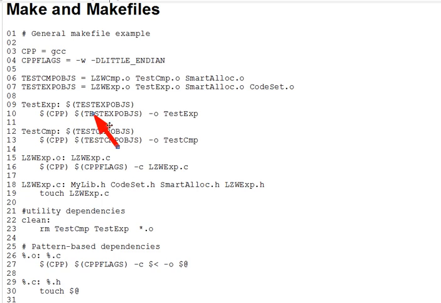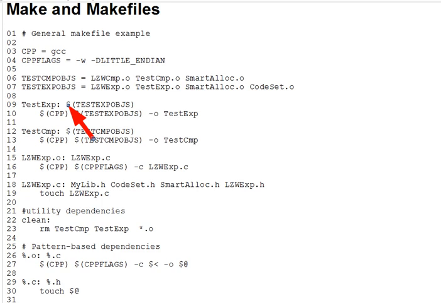Target is generally a file that might need rebuilding. Dependencies is a list of files on which target depends, and build commands is a list of commands that must be run, such as compilations or linking, to bring the target up to date if any of the dependencies have changed. Make uses the last modification dates of the files in question to determine if a rebuild is needed.